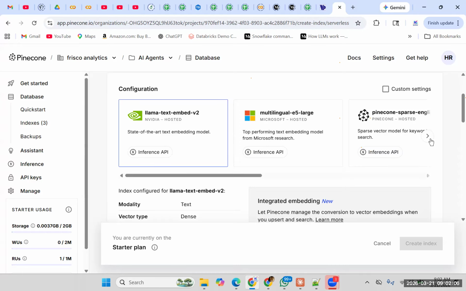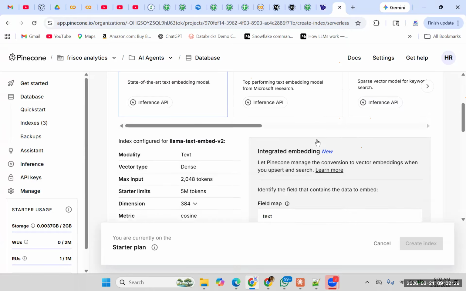These are all the hosted ones you can use to create an index from the vector database itself. Once you create it from here, you can use it from anywhere to write data into this. Or alternatively, you can directly create it using code. You can ask it to create the index.